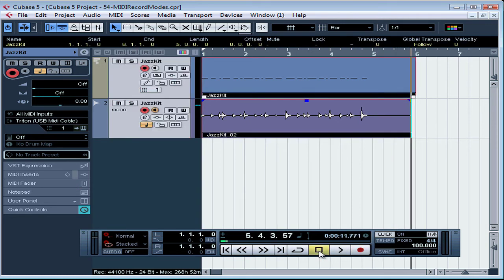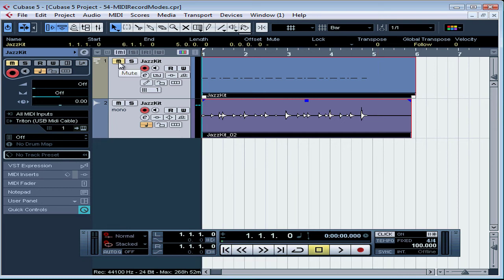And press stop. Let's return to zero and have a listen. I'll mute the MIDI track for the playback since the output's routed to my keyboard and I'll hear two of the event if I don't mute the MIDI track. Disable the audio track monitor and press play. And let's stop playback and return to zero. Now let's try another recording.